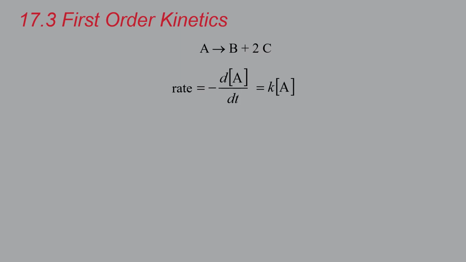All right, so let's consider this hypothetical reaction: A decomposing into 2B plus 2C. We have studied this hypothetical reaction before, and we defined rates, and we said that we could, if we were so inclined, say that the rate of this reaction is equal to the change in concentration of A divided by the change in time, and that is equal to this product of K times A. So this is the rate.